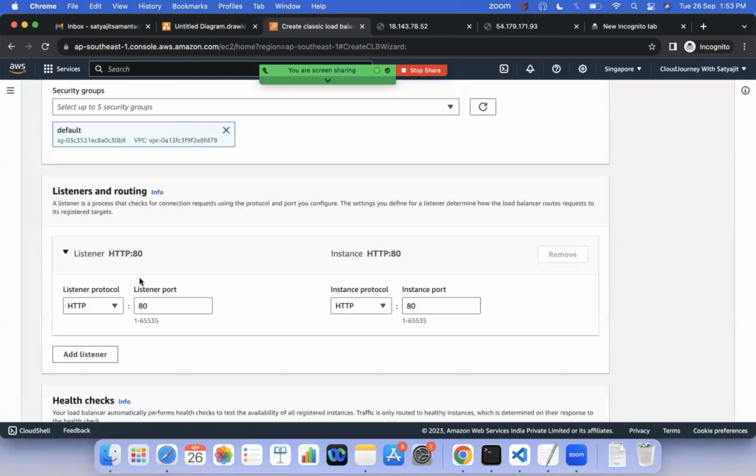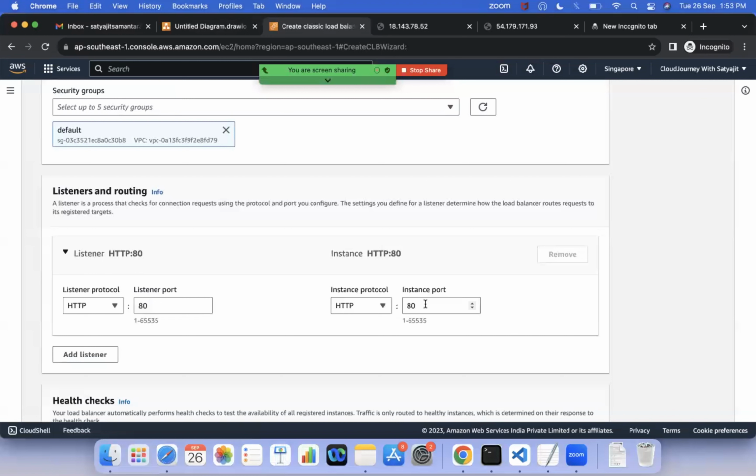So the customer will access the load balancer. Then the load balancer will send traffic to the instance. It means the load balancer acts as a medium or mediator, right? The load balancer works on some port and protocol, and the instance also works on some port and protocol. So we need to add what is called listeners. Now the load balancer is working on HTTP 80 and the instance is also HTTP 80. There are different types of protocols and different types of ports.